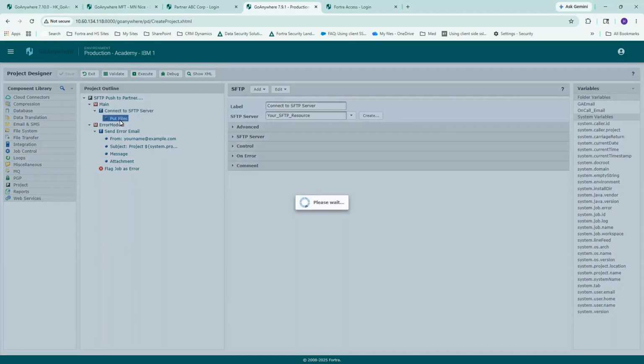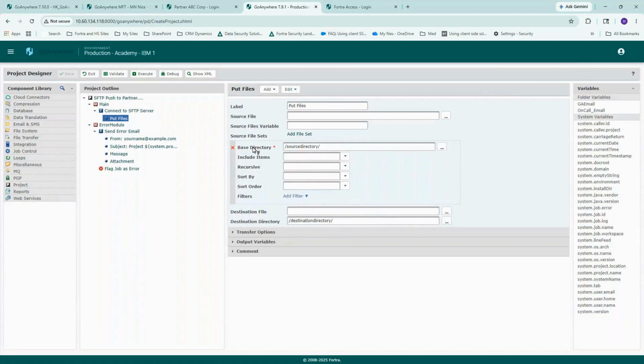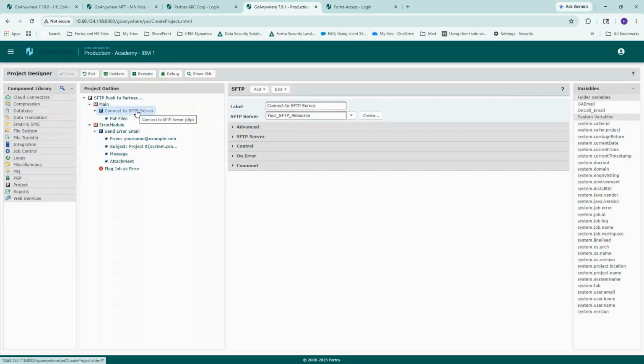We're giving the parameters laid out here, just like you do today in CL. So you just fill it in, click to a partner, push some files, and I have error handling built into it, something we strongly recommend. If by chance you're not sure how to fill this in, SFTP, look to the right of it, there's a question mark. Click on it.